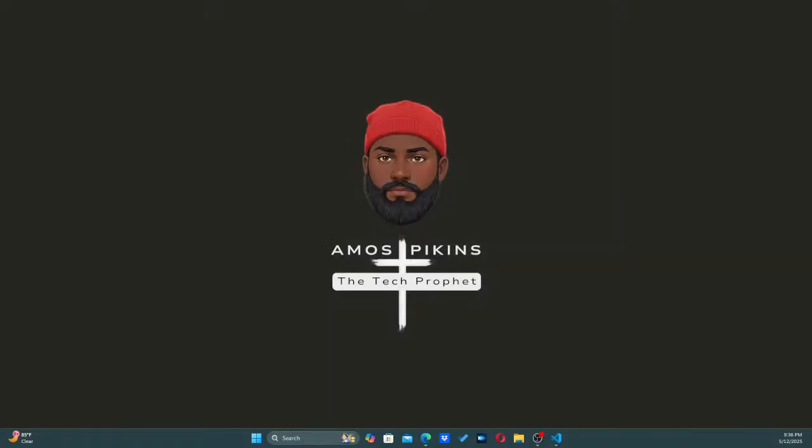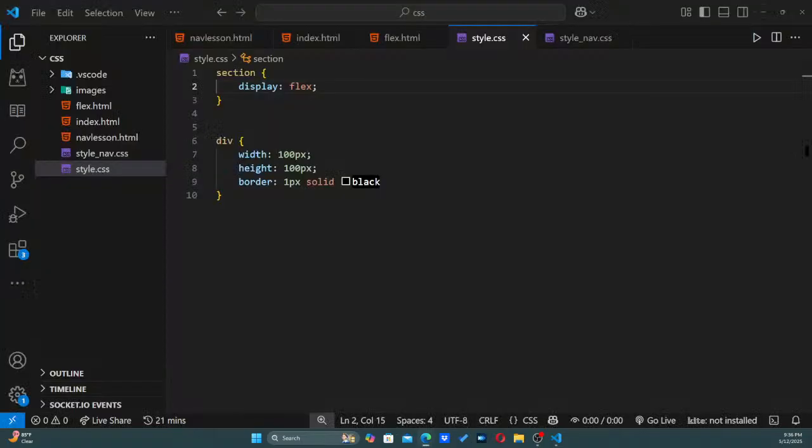You now understand me? So that's just what it does. Display flex affects the parent. All the children will be arranged in columns in one row, side by side. Very simple. I love it. So may we go on.